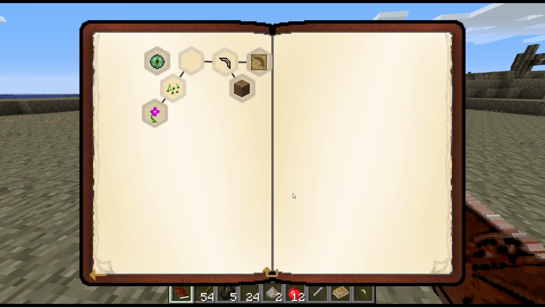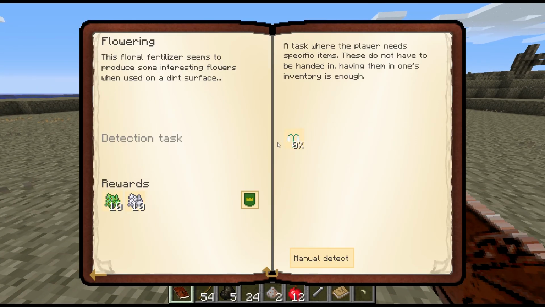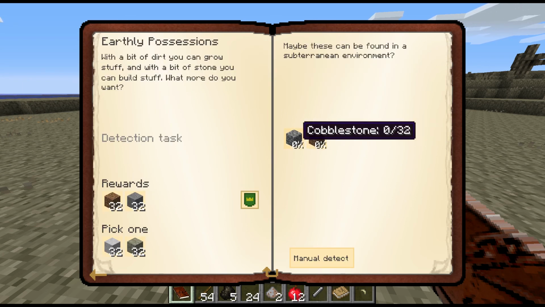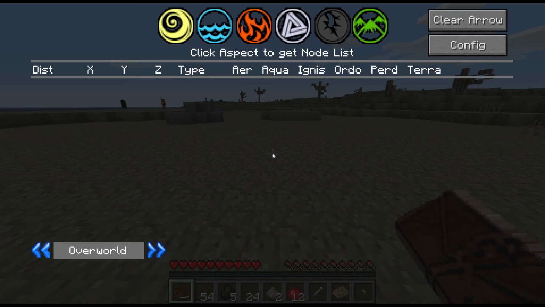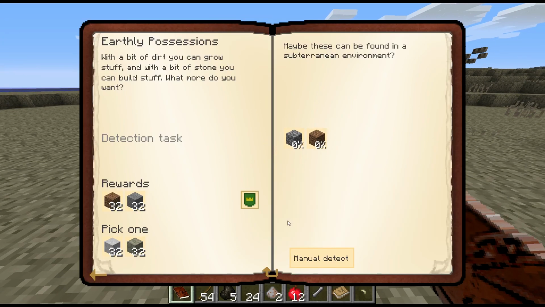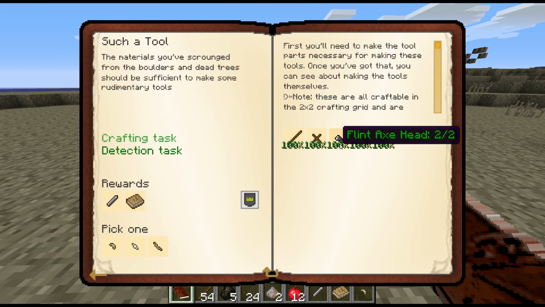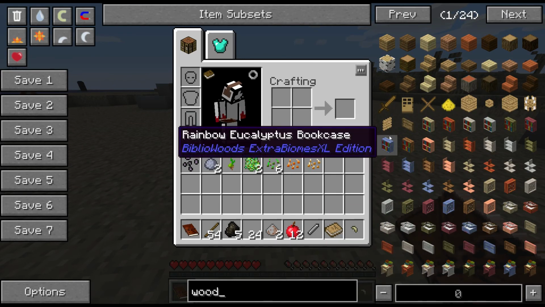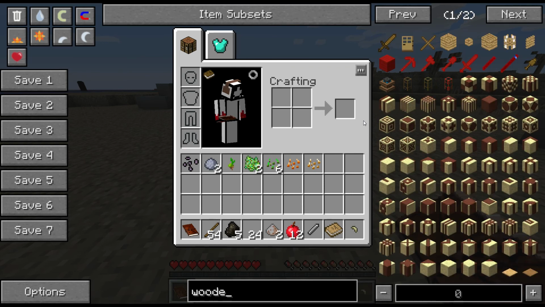Okay, we have flowering, we need a mystical white flower, let's not do that one yet. We need dirt and cobblestone, okay, how about we start working on our base here, so let's get our tools made and that sort of stuff. Okay, so I need a wooden tool rod. How do you make one of those?